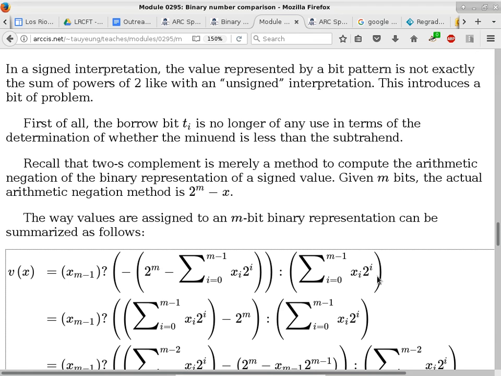So when you look at each term of the sigma, I'm multiplying 2 to the power of I by x subscript I. X subscript I, once again, what do you think it is representing? We have been using this notation for quite a few weeks, well, 2 weeks already. So x subscript I is representing bit I of x. Okay, very good. Which represents the quantity of 2 to the power of I. So when you add up all those terms, it will be, quote unquote, the value represented by the binary number.